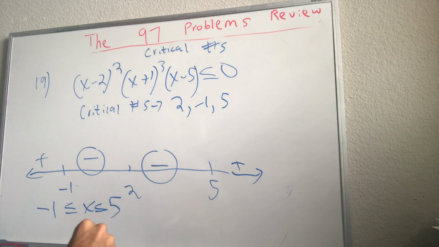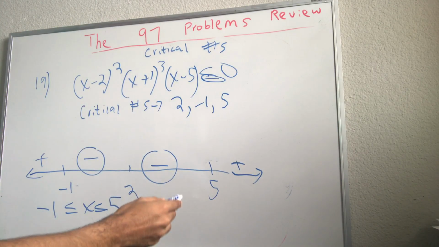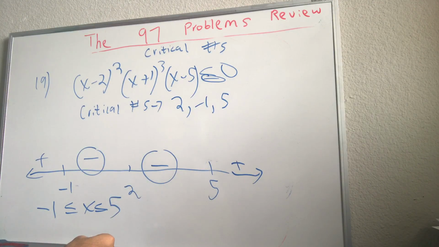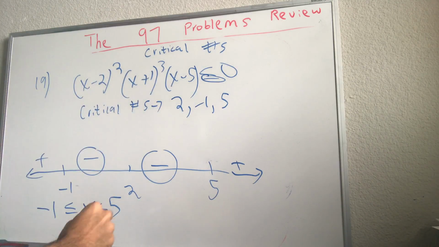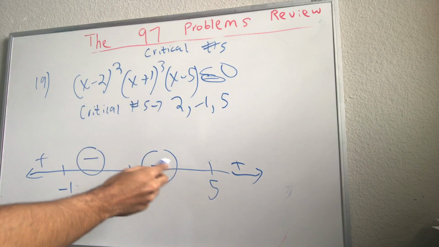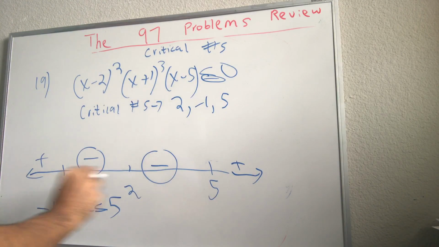Right? And if this makes sense, it's saying that x is greater than or equal to -1, and less than or equal to 5. And that makes sense because we are saying that it can be equal to 0. And clearly at the points -1 and 5, it is equal to 0, right? Because you plug in 5 and you get 0. You plug in -1 here, you get 0. So those points are included, and then you're looking at all points in between -1 and 5, because you're getting a negative value overall for values in between -1 and 5.